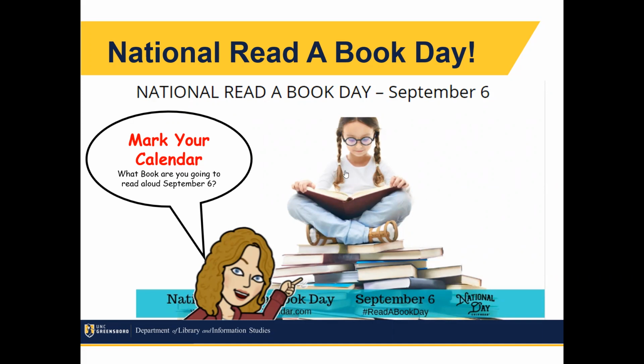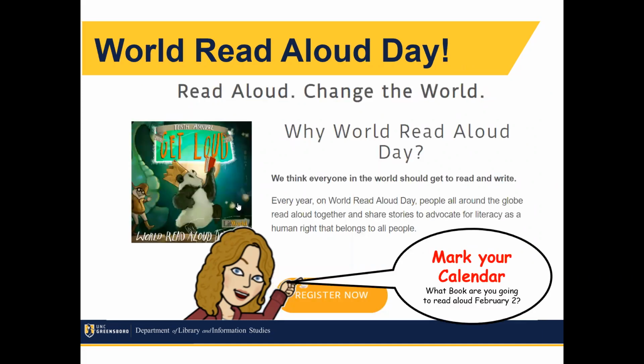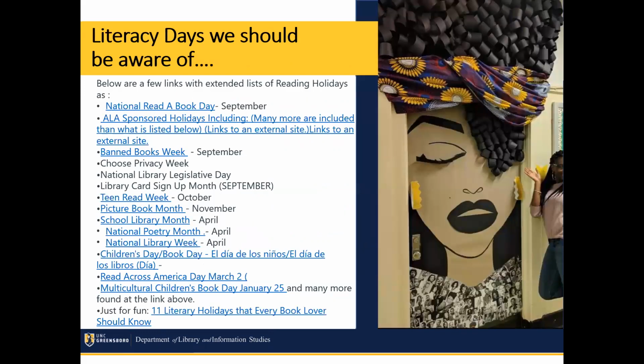So National Read a Book Day is September 6th. World Read Aloud Day is usually in February. Sometimes it's February 2nd, depends on the day of the week there. But I always like to, on our Facebook page, say, what books are you reading on these holidays? So we can promote these holidays with everyone. They have the ability to register on their website, learn a little bit more about what goes on there.